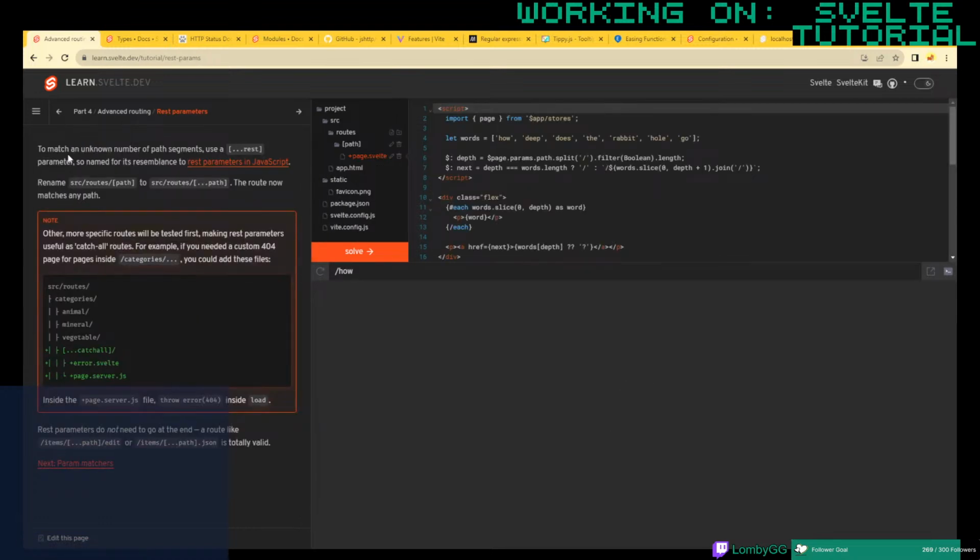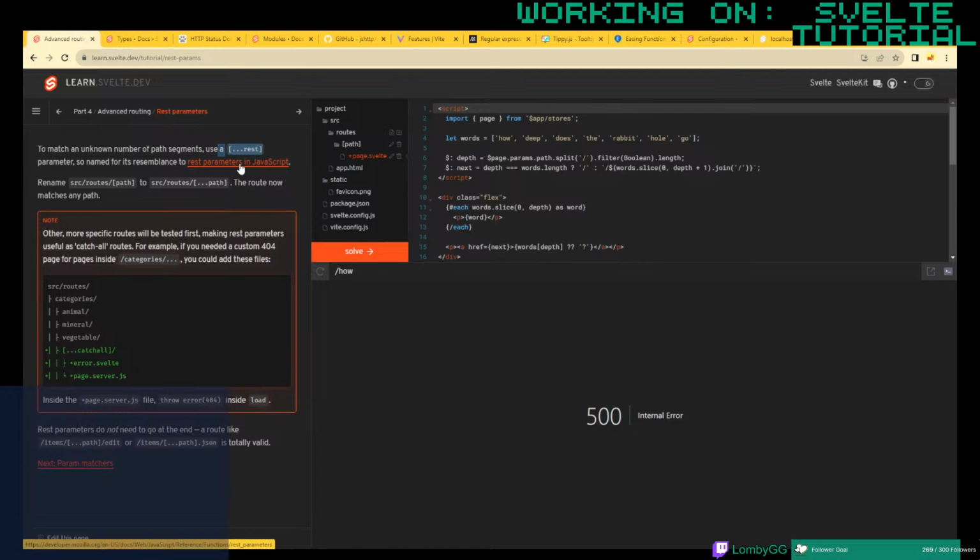Okay, rest parameters. To match an unknown number of path segments, use a spread operator. Oh, okay. So named for its resemblance to rest parameters in JavaScript. To rename our path to a spread operator or rest. I suppose it's the same thing.